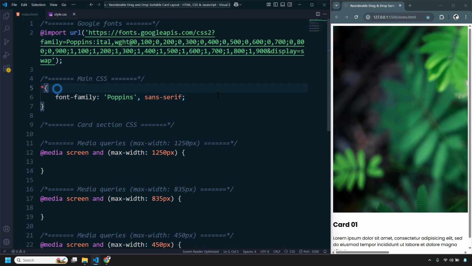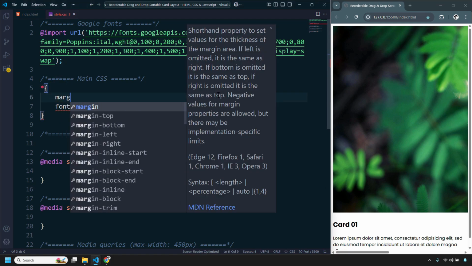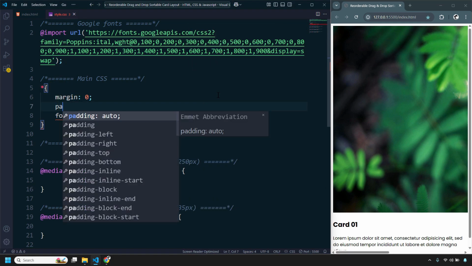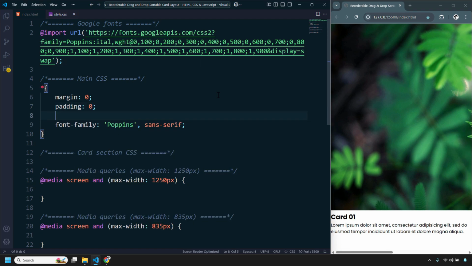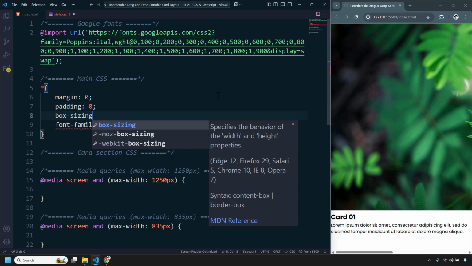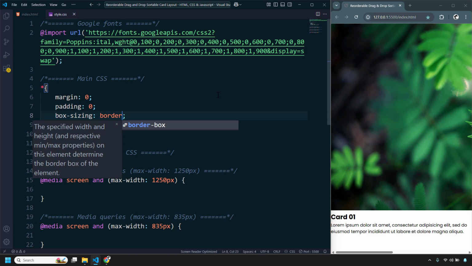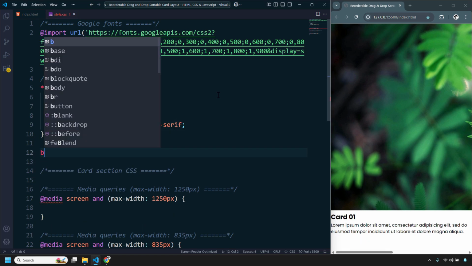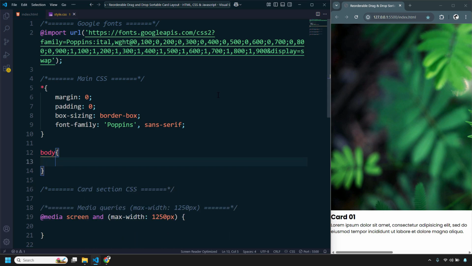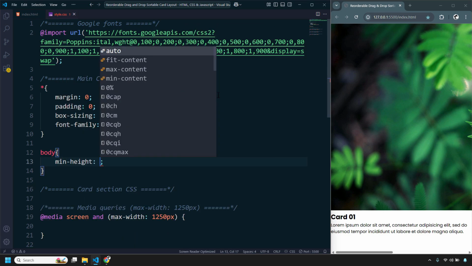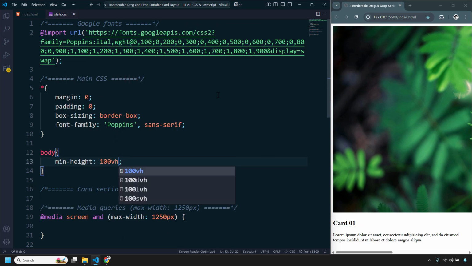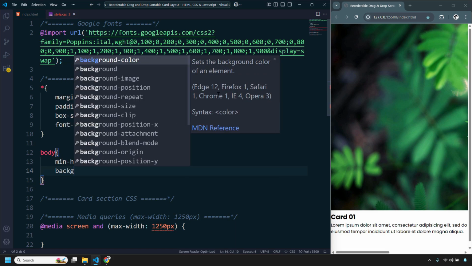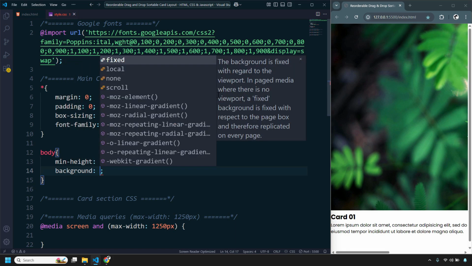Now, for the universal selector, I'm going to add margin to 0, padding to 0, box sizing to border box. Then for the body tag, min height, 100 viewport height, background, with hex color code.